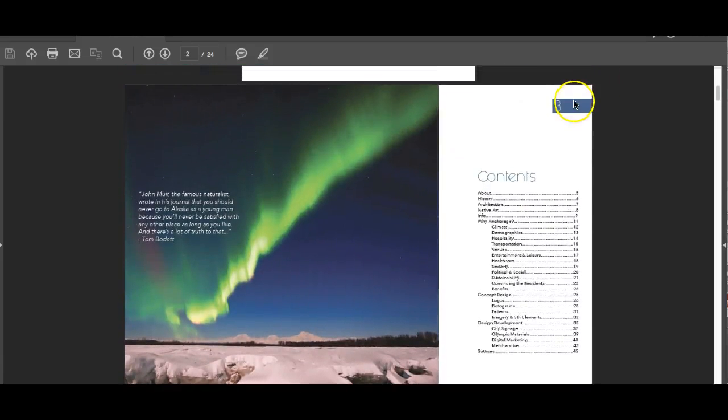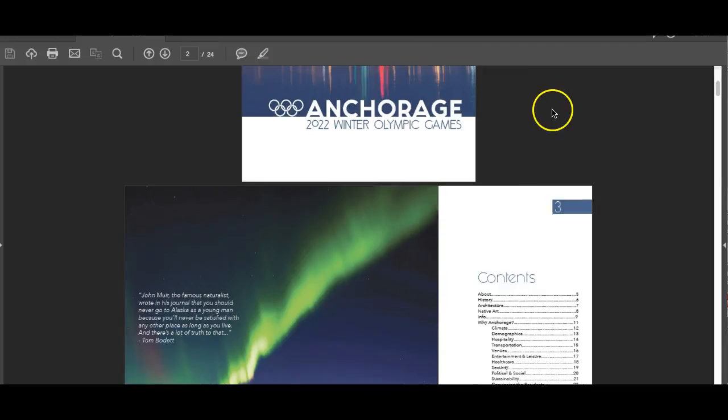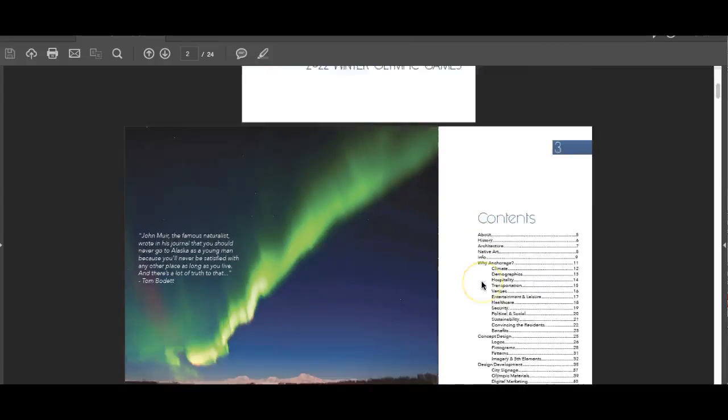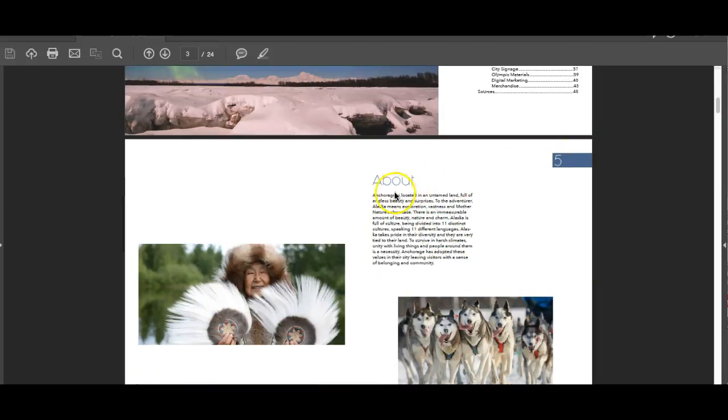I would not use this big heavy block right here for your page numbers. And I think the page number itself is too big. The page number itself right there is bigger than the C in the table of contents, which means it's bigger than your headline itself. If not, it's the same size. It doesn't need to be.